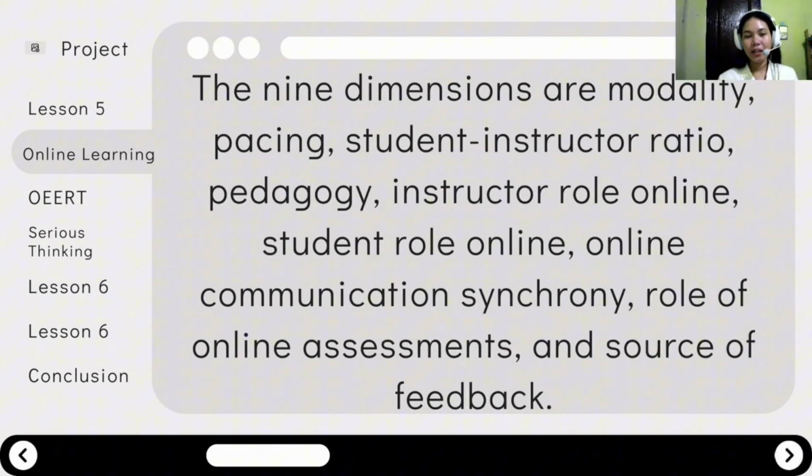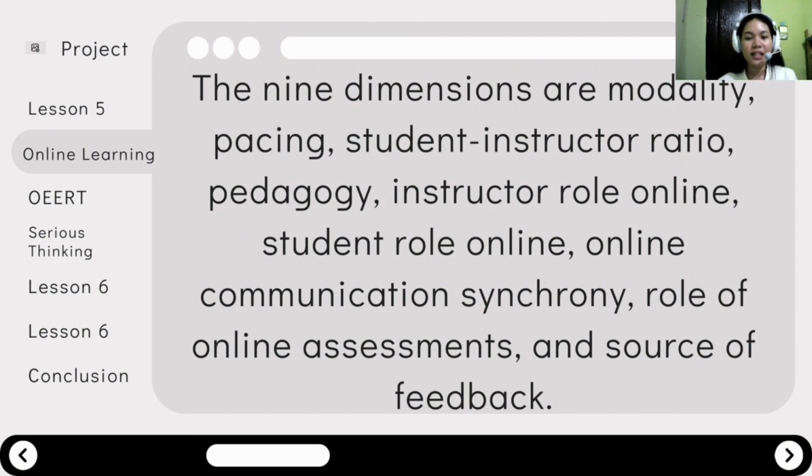So in summary, while both online teaching and emergency remote teaching involve the use of digital tools for education, online teaching is a planned and intentional approach, whereas emergency remote teaching is just a temporary response to unexpected disruptions.